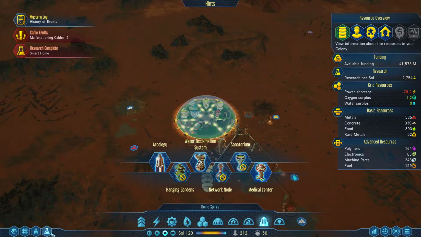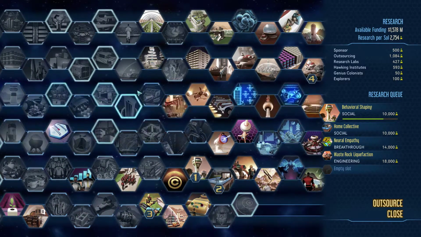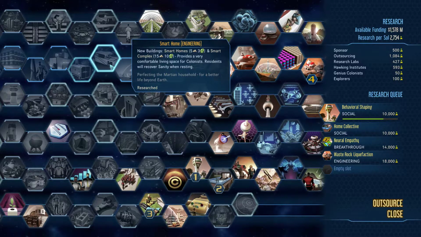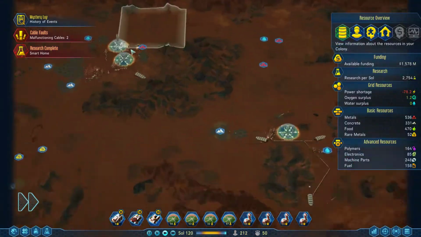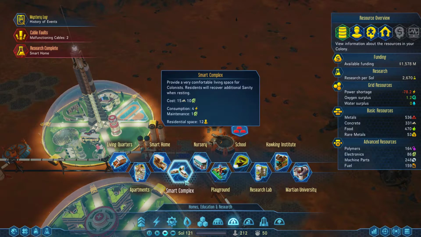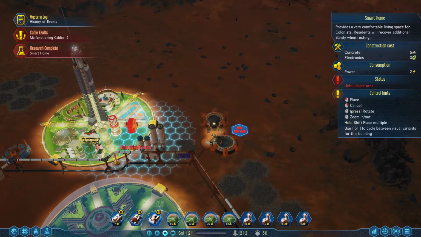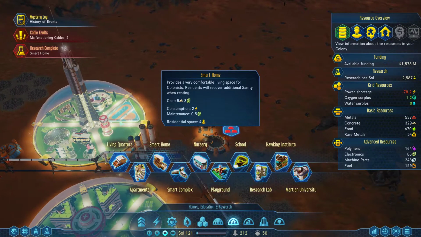Okay, so research is complete. Now the one we received here is the smart home. What I wanted to check is if I can squeeze in a smart home or two over here. If I go with homes, that's the smart complex and the smart home. So we can actually squeeze in two of them over here. What does that mean? We can have space for 4 residents in there. Provides very comfortable living space for colonists. The residents will cover additional sanity.